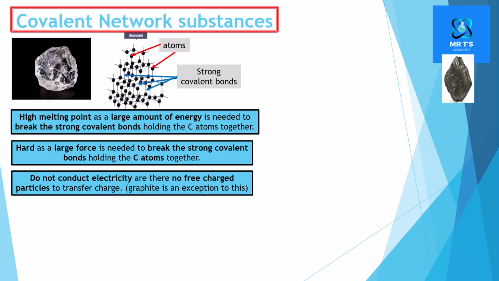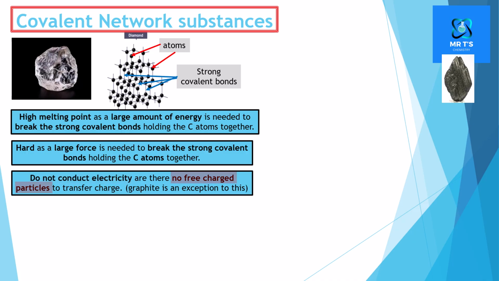Does it conduct electricity? Well, no, 2 reasons. First one, to conduct electricity, you need free charged particles. You need charged particles, and they need to be free to move. There are no charged particles here. There's only atoms. Atoms are neutrally charged. They don't have a positive or negative charge. So they can't transfer charge, or transfer electricity, because they can't move. They also can't because they don't have a charge.